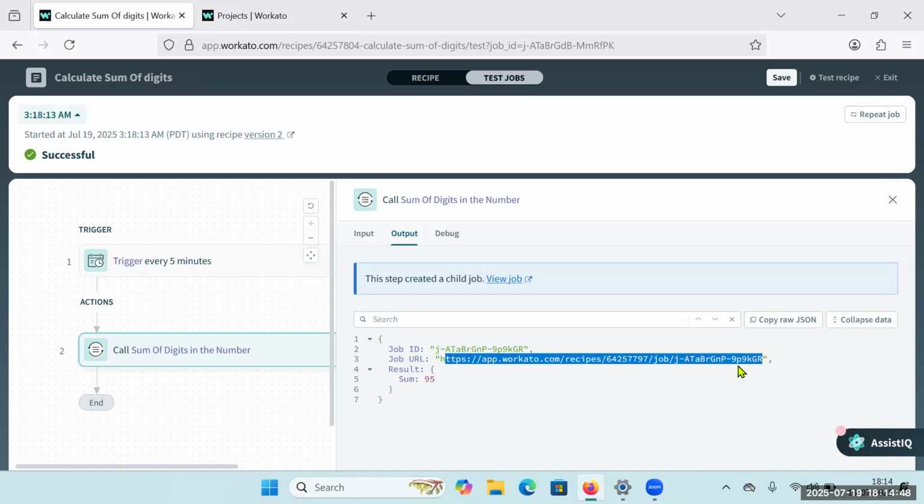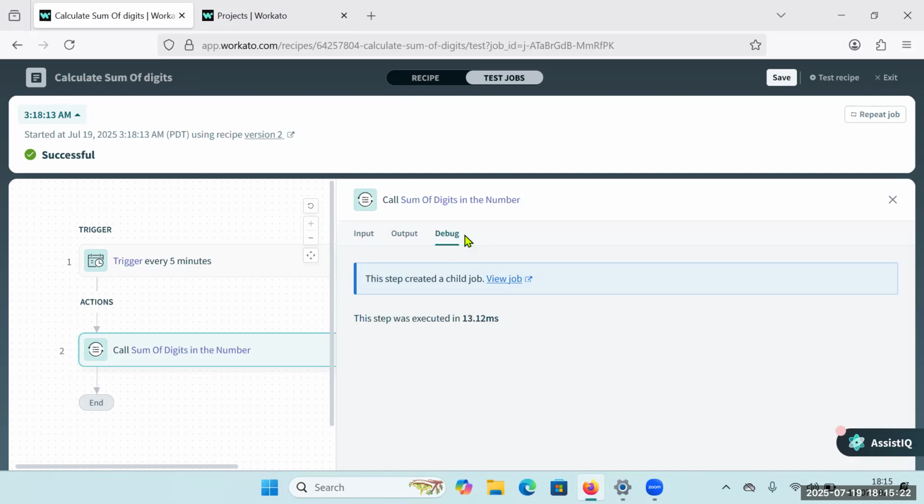Whenever you want to send out an email notification, you always keep the recipe URL, so that they can directly navigate to the particular instance. It's the way we used to do it in Boomi with the execution ID, by appending it to the Boomi URL. Similarly, you can do similar things here. The sum is returned as an output here. If you click on expand, you can see you are calling the recipe function. The recipe function ID is this one. Those are the parameters you are passing, and this output is being written over here.